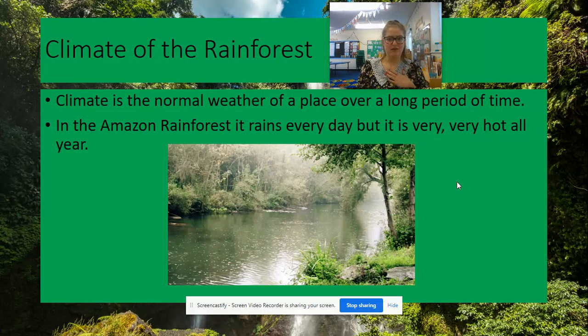We don't have rain all the time every day, but it's not also really, really hot all the time either. We have different weather, don't we? So at the minute it's really, really cold here, but in the rainforest it never gets cold. You'd always feel sticky and sweaty. So that is a big difference between where we live and what it's like in the Amazon rainforest.